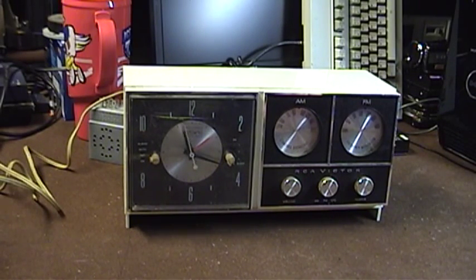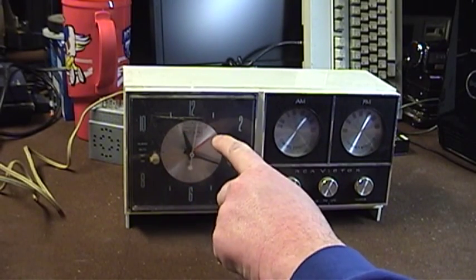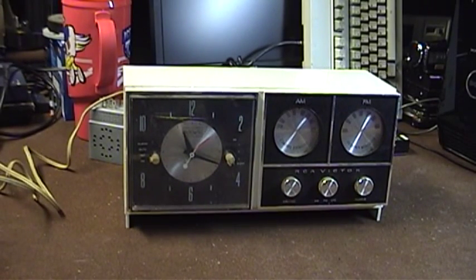In the middle, we have the clock face with a total of four hands: the hour hand, the alarm hand, the minute hand, and the smoothly sweeping second hand. As this radio uses a 110–120 volt, 60 cycle per second synchronous motor to drive the clock movement, the second hand movement is very smooth — kind of a nice looking thing. It certainly gives it an extra aura of class compared to a clock movement where the second hand actually ticks.